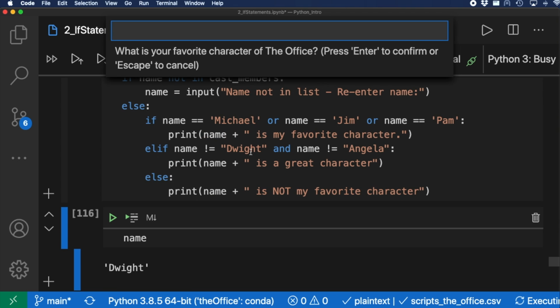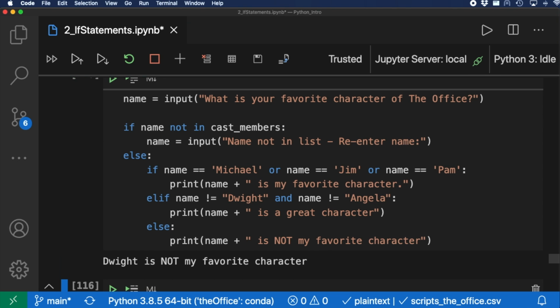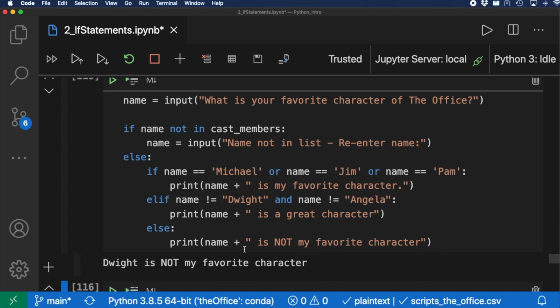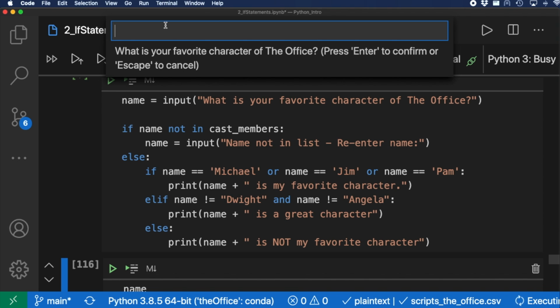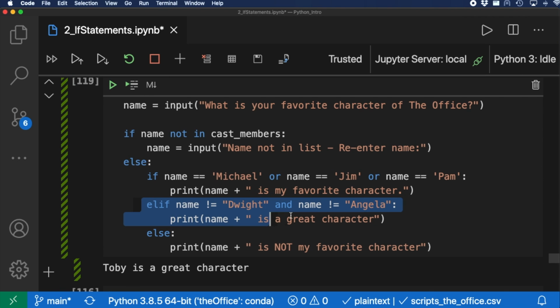Shift enter. And what is your favorite character? Let's try Dwight now. And press enter. And it says, hey, Dwight is not my favorite character. If we try this again with somebody else on the list, let's try Toby. And press enter. It meets this elif condition right here.